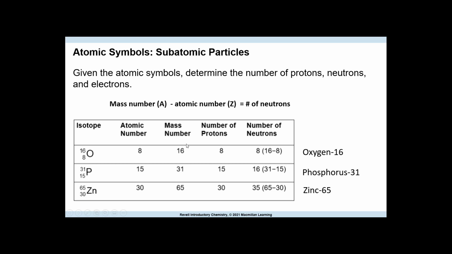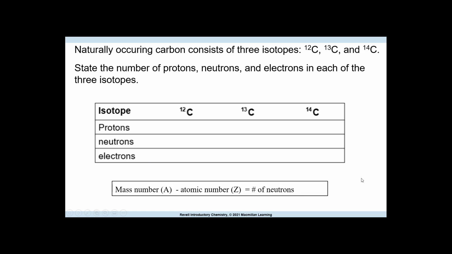So there are 2 ways that you would deal with isotopes. Either you would have a chemical symbol like this, and usually the atomic number is missing. It's just the mass number on top, because it won't match the periodic table mass. Or you have it written out like this, and this usually tells you the same thing. That number will match the mass number that's on top.